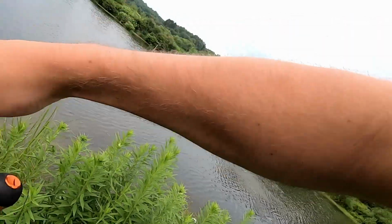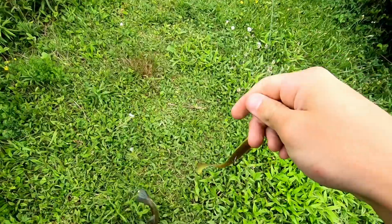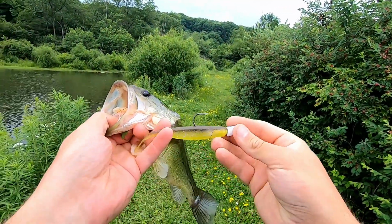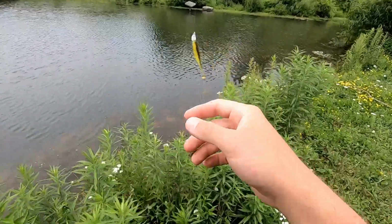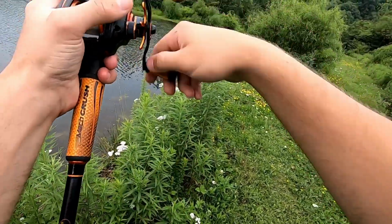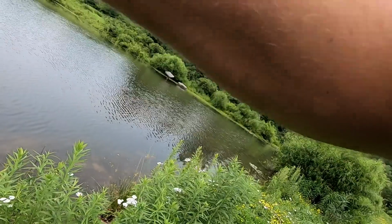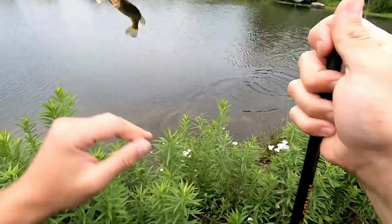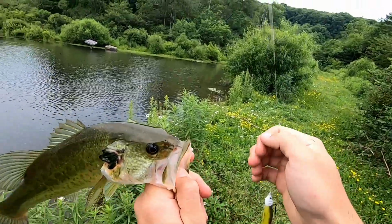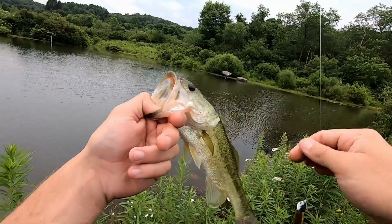Got one on the old swimmer. There we go. First one of the day, guys, on the old swim bait. It's a little guy. I got one. There's one. Another little one. What the heck's this guy got going on? The gangrene or something? I don't know. What the heck?